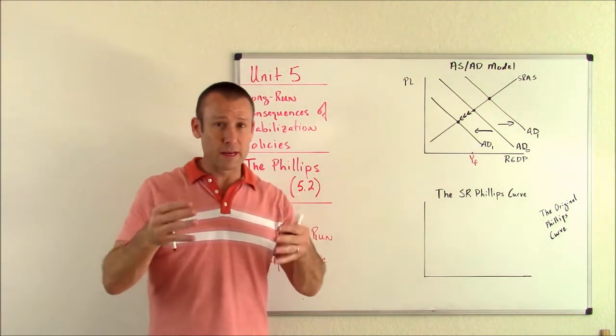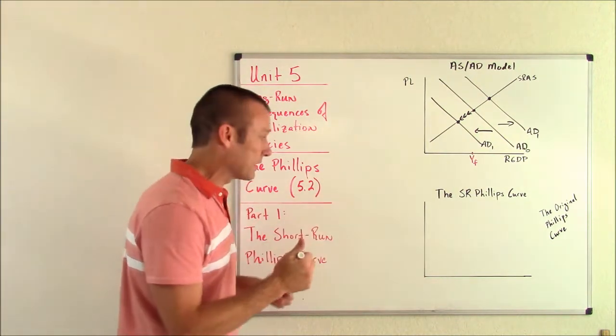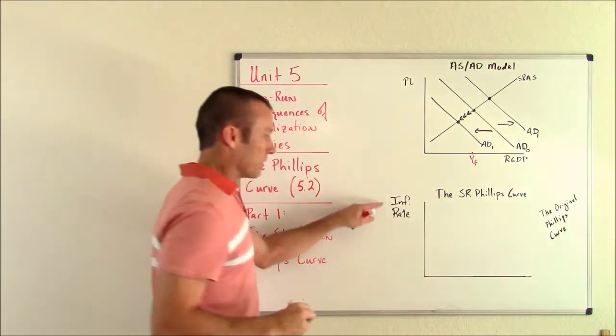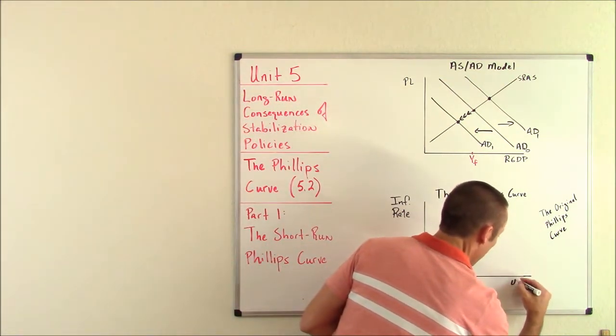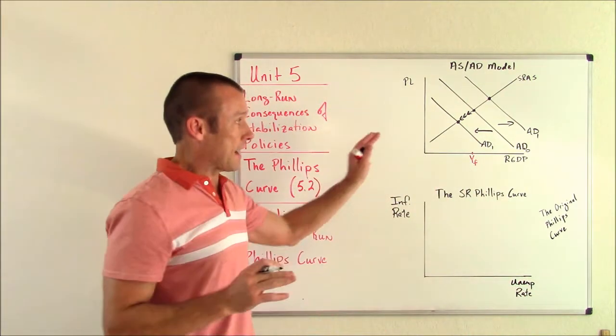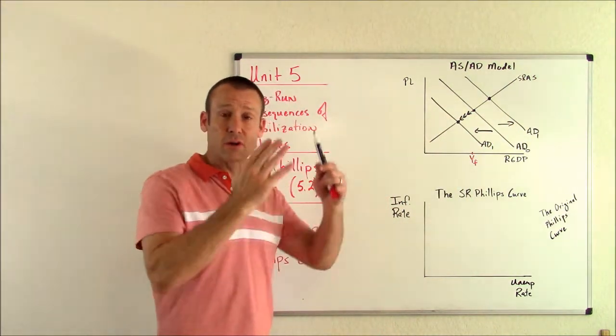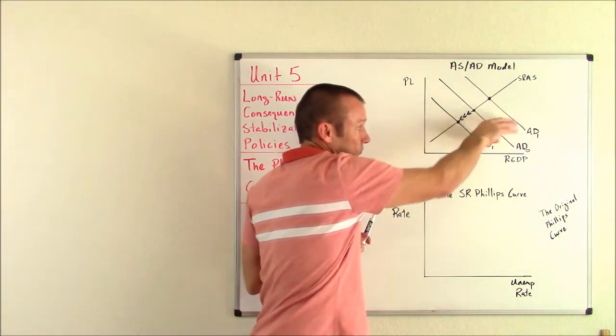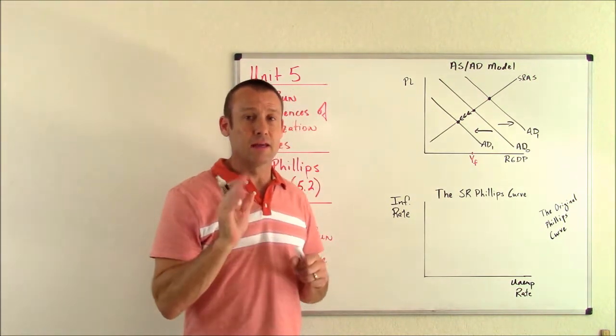As we look at that, we get an indication of the relationship between the inflation rate and the unemployment rate. I'm going to put that on our Phillips model right now: inflation rate on the vertical axis - never put the interest rate on that vertical axis - and unemployment rate on the horizontal. As we see AD shifting, if AD goes to the right the inflation rate's going up. What's happening to the unemployment rate? AD shifts right, real GDP is increasing, so the unemployment rate is going to go down. Inflation going up, unemployment down - inverse relationship.